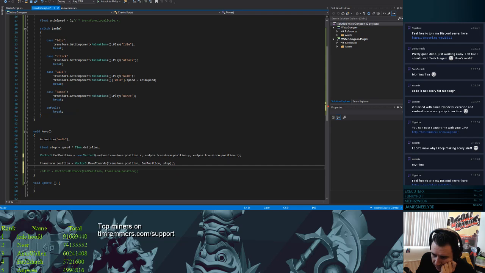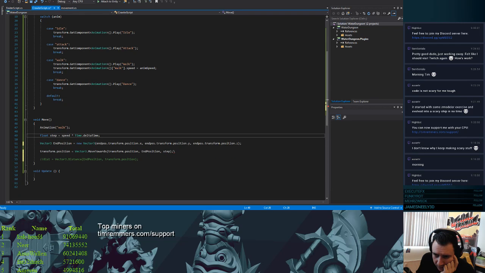Okay, so this is just a basic function where we can get key down.